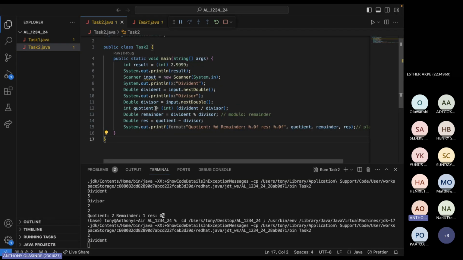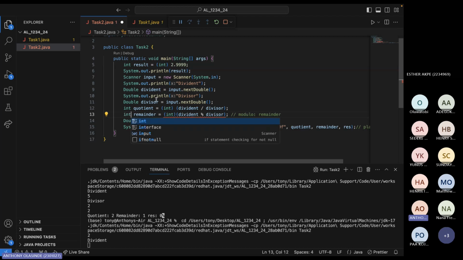In our own case, since I'm using printf, I need to convert each one of them here. Int, then int, then I can change all these ones to %d, %d.